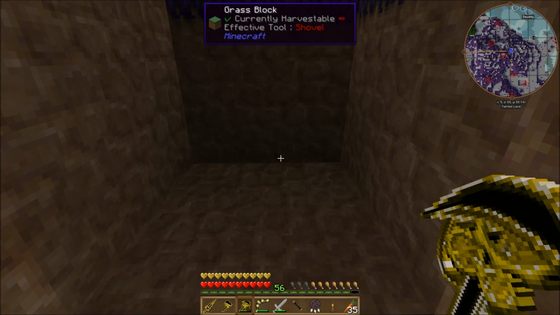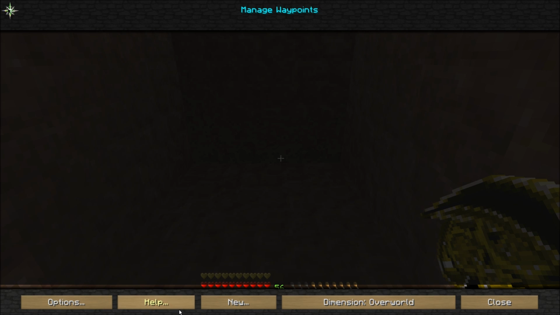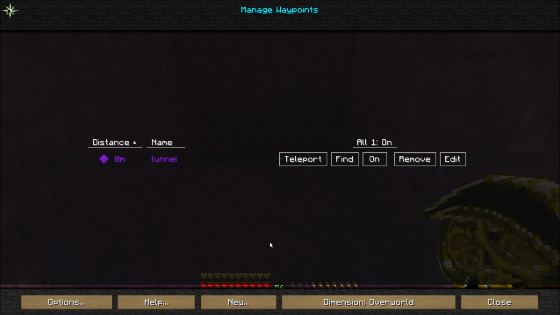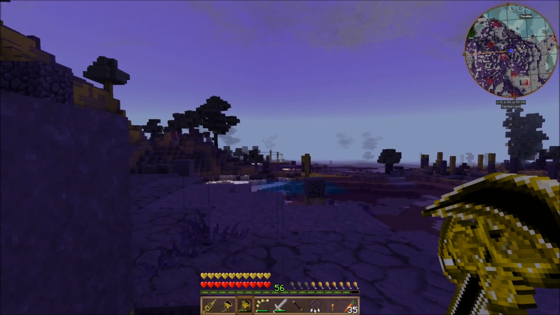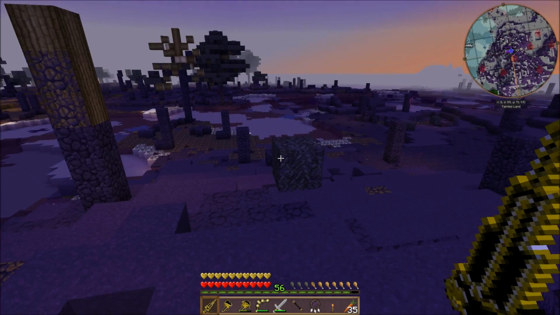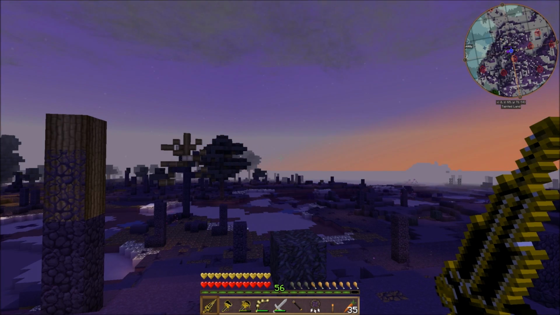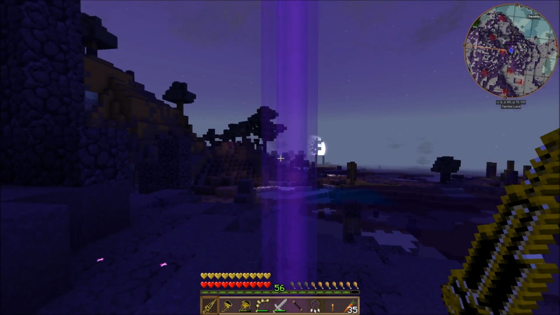Now, before I go too far, I want to make sure that I mark this. Give me a mark right here, waypoints. New tunnel. Okay, good. We got a point, so we won't get lost too badly. All right, there's still some trees over here. That's good. Excellent. Some things laying around on the ground. Lots of trees still. So what direction do we need to go? Mostly to the east. That way.